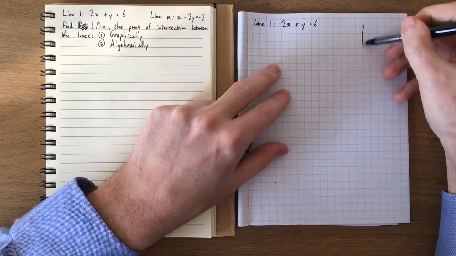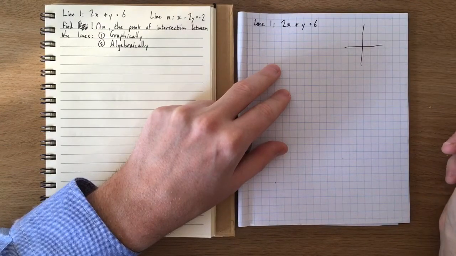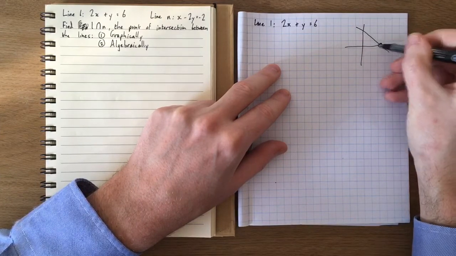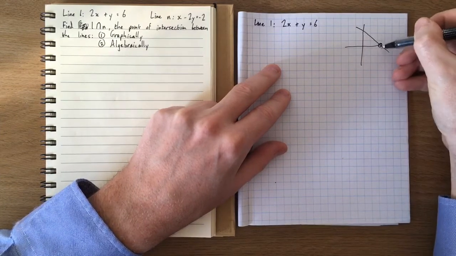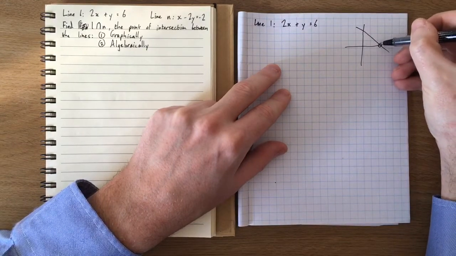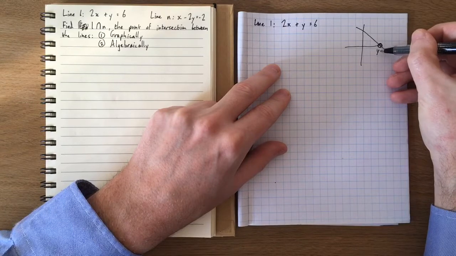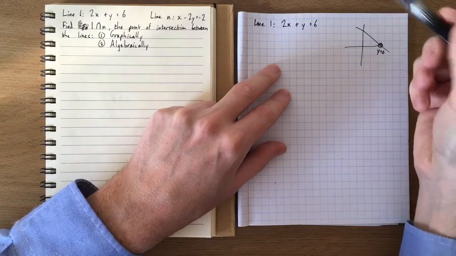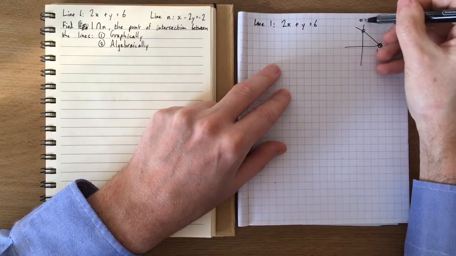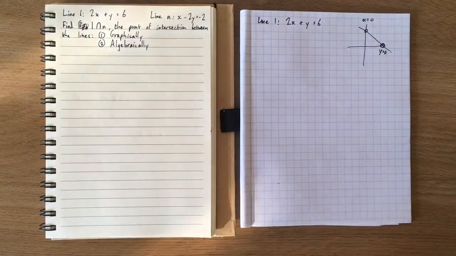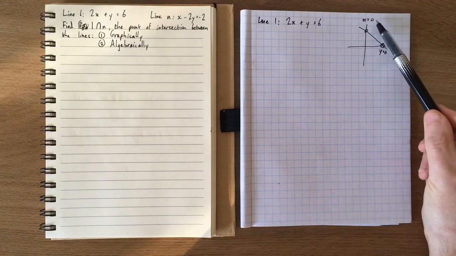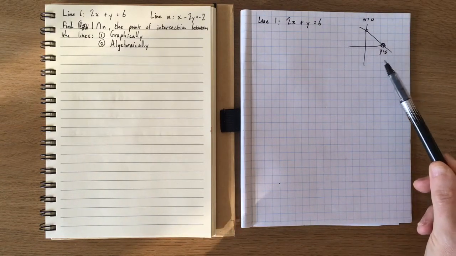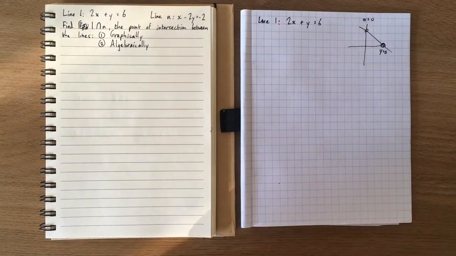Okay, so that's what your xy axis looks like, and let's say that's your line. Well, here where it cuts the x axis, your y coordinate is 0, because you're not up or down off the x axis. Here where it cuts the y axis, your x must be equal to 0 because you haven't gone left or right. All right, so what I'm going to do is I'm going to sub 0 in instead of x and solve for y. Then I'm going to sub 0 in for y and solve for x, and that's going to give me 2 points on the line.